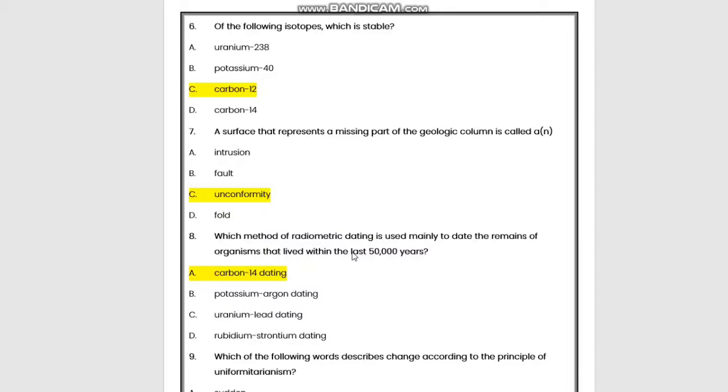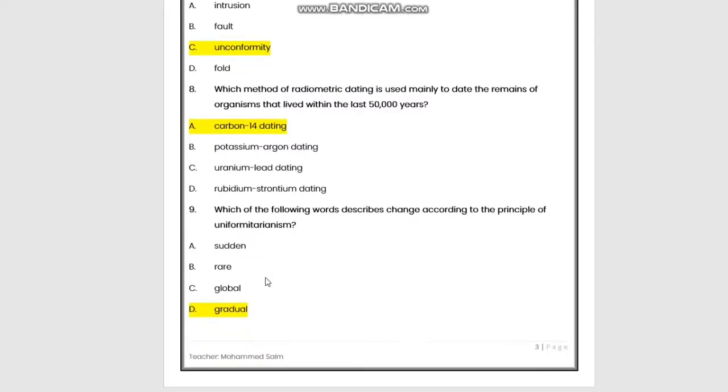Which method of radiometric dating is used mainly to date the remains of organisms that lived within the last 15,000 years? Carbon-14 dating. Which of the following words describes change according to the principle of uniformitarianism? Gradual.